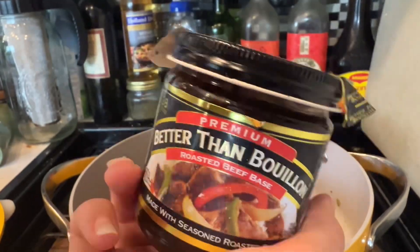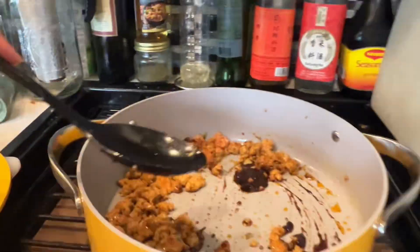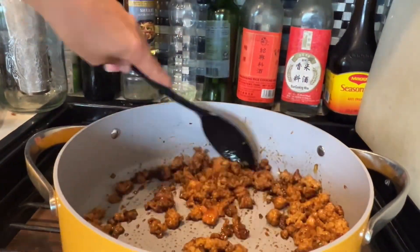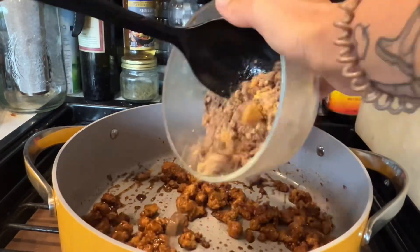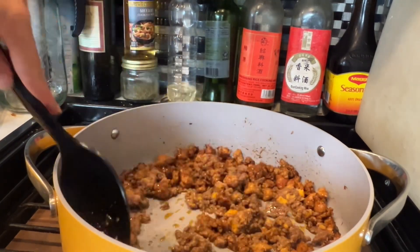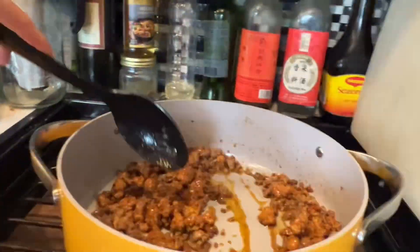As I'm cooking the sausage, I'm going to add some Better Than Bouillon roasted beef base. I personally usually use the Italian kind but I ran out of it, so I'm just going to use the beef kind to make the flavor of the sauce more bold and less tomatoey. I'm also going to add in our leftover ground beef that we used for tacos the other night. As I'm putting the beef in, I'm really loving that the walls are high on this pot — it makes making sauces like this a lot less messy and easier to control than just using a regular frying pan.